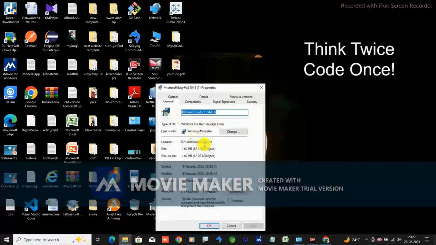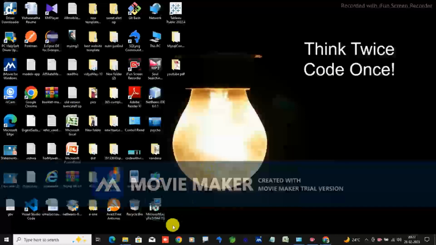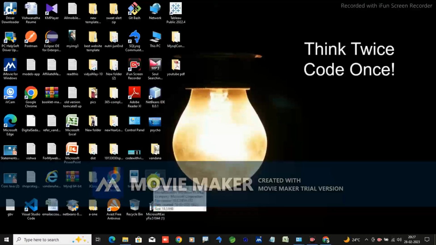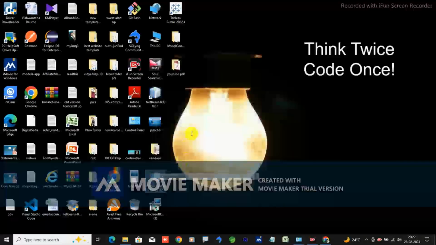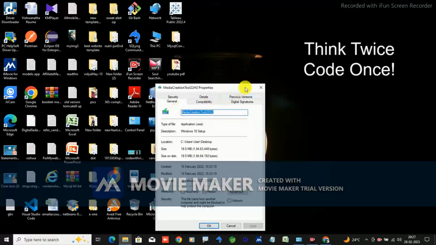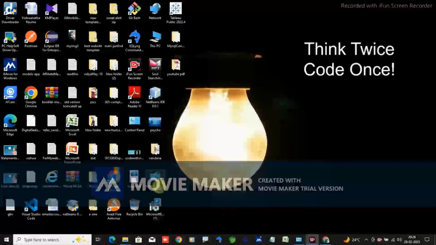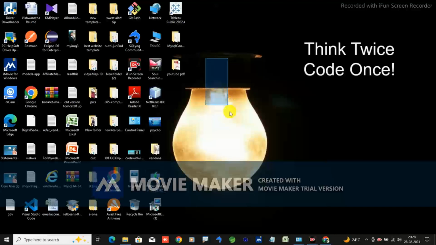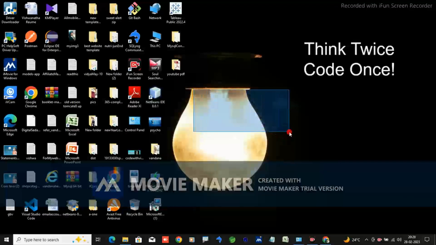Simply double click this one and run it. After that, again go to the Media Creation Tool, double click and run it, so that the error message will not show here.